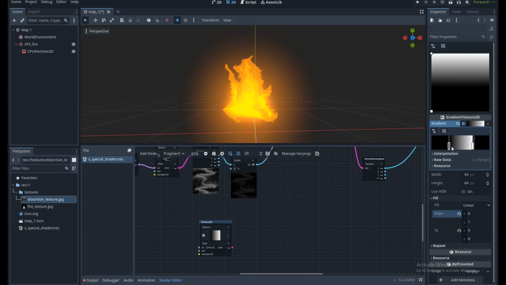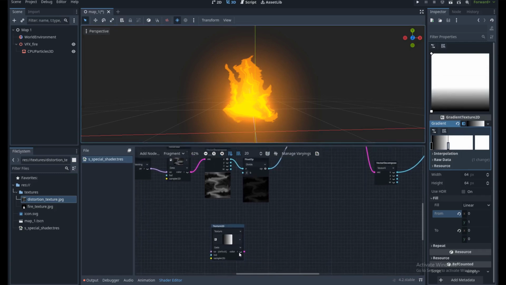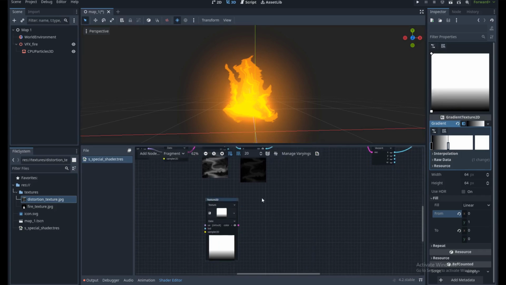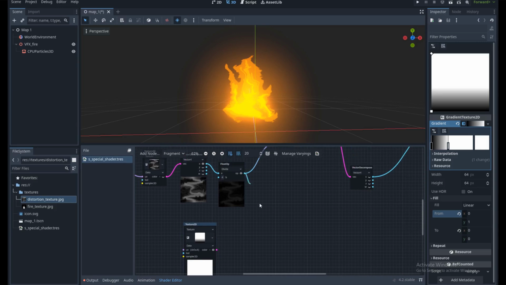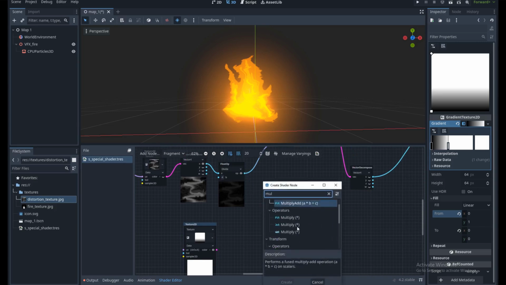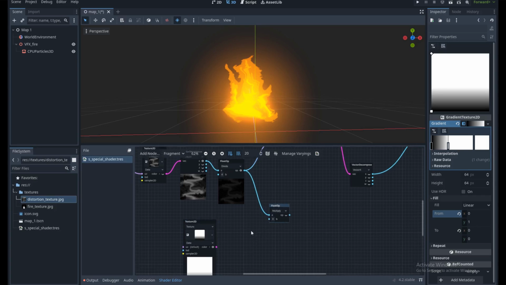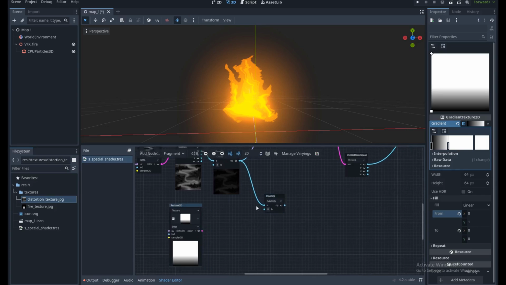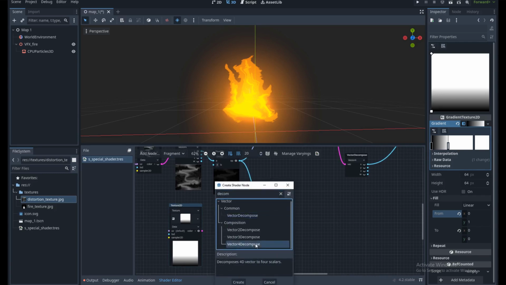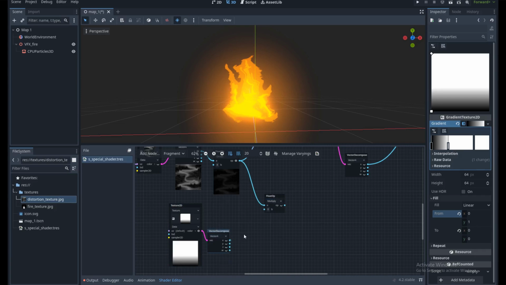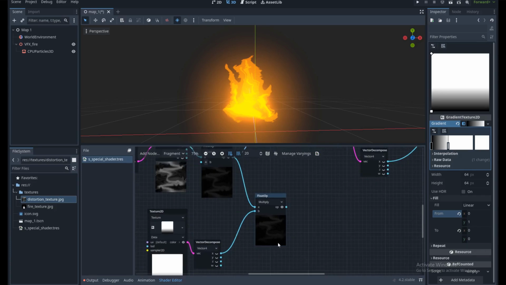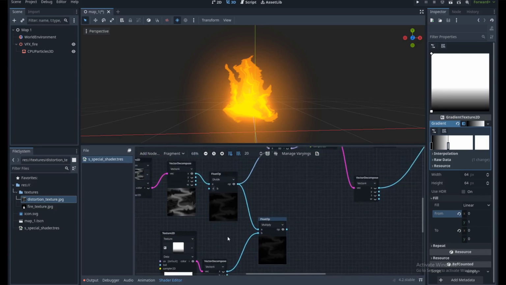Here we can control the intensity of the gradient. Maybe something like this. Okay. If we click the eye, we can preview the gradient. And I will multiply my distortion texture like this by the gradient, but this gradient needs to be a blue node because it's black and white. So I will decompose this texture. I only need a single channel to multiply it. Here you can see how in the bottom it is black, so I don't get distortion in the bottom.